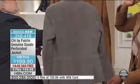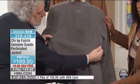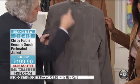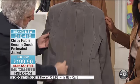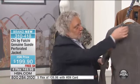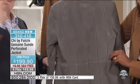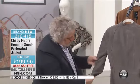And I want you to see this. Don't miss out. It's very important, because the way this, first of all, it has give. So you have all those beautiful inlays, and the way it's cut, it gives you that wonderful shape. It hits you in the right spots, which is really terrific. And it's one long piece. It's the entire piece. Again, we don't skimp on the production, and the sleeves are very, very pretty. You put it on, you don't even realize you have to move.